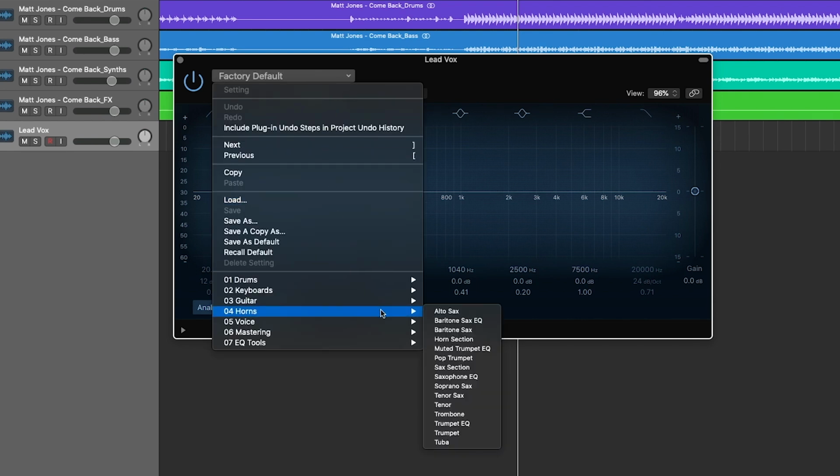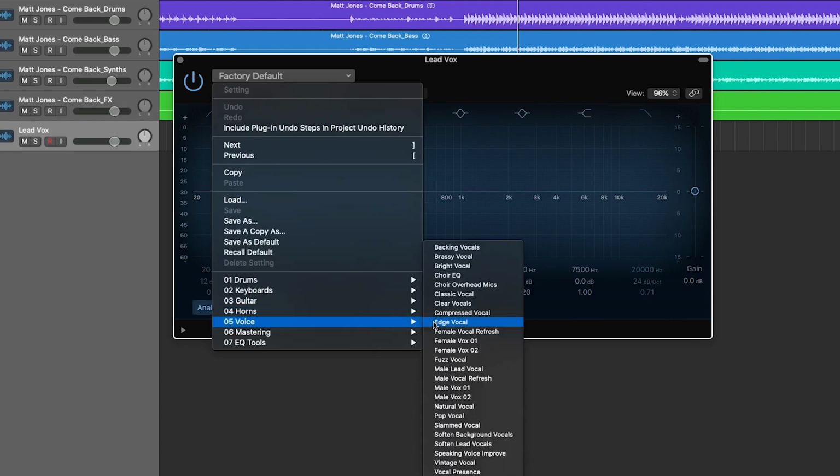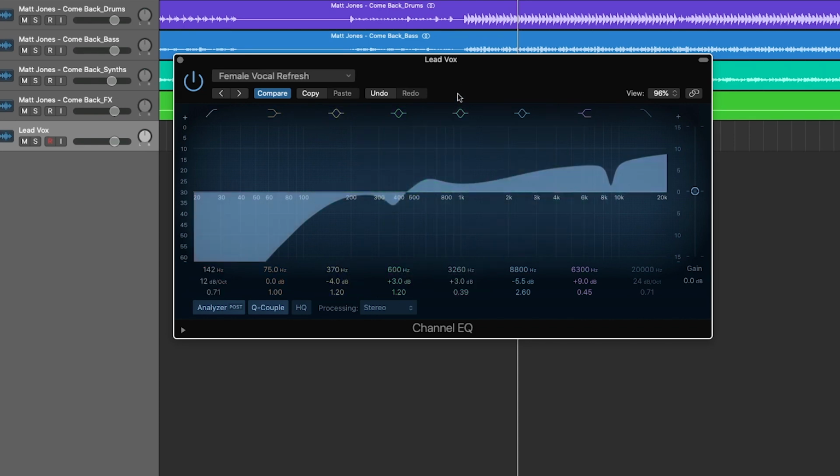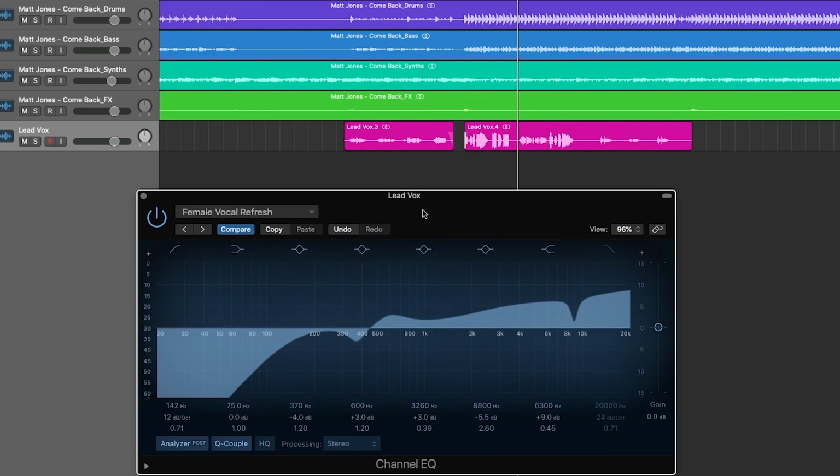Now you usually put a low cut on and stuff, but there are some really nice presets within Logic. So let's just start with a female vocal refresh. You can see all the standard stuff's there that's covered. There's always a low cut going on, about 150 hertz. That's to get rid of any boom and really low end. And then you normally put a shelf on the top to open it up and make it very breathy. This is especially for female vocals. So you can see that's happening here.